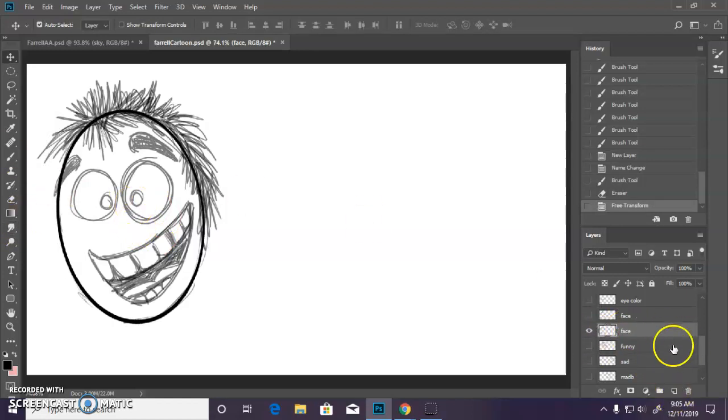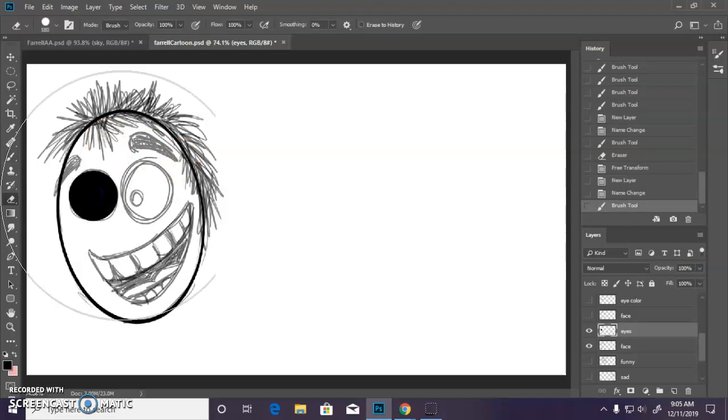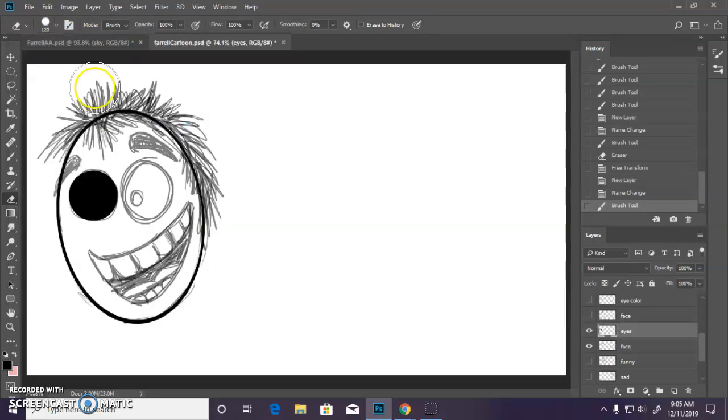Now I am not going to only have my face on one layer. I'm also going to create my eyes on their own layer, and I'm going to continue to build, and you'll see in one second. I'm just going to do this one more time so you guys can see. Again, I'm getting my brush to match the size of what I want to draw. So I have an eye, one click, E for my eraser, getting that small too. That's too thick of an outline, from 100 to 125. I'm looking up here, so I'm going to try 120. And that's too thin, so 115. I think that looks nice.